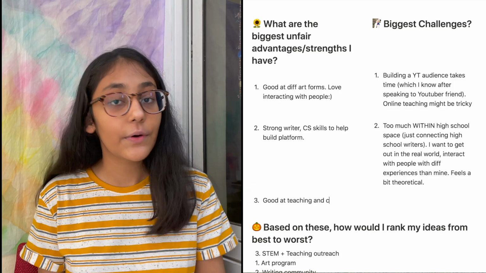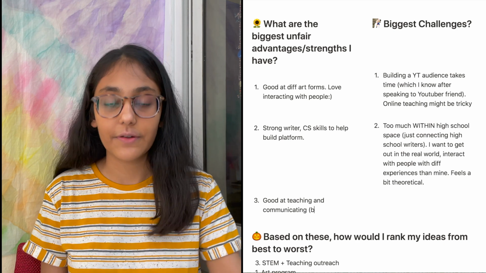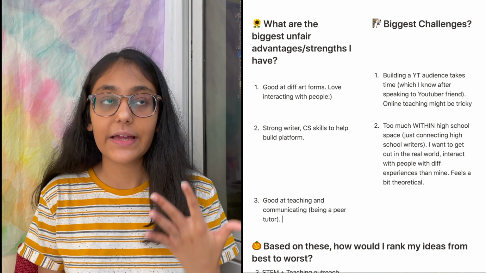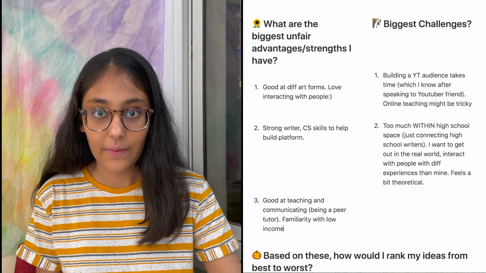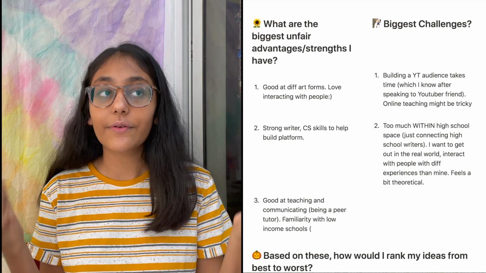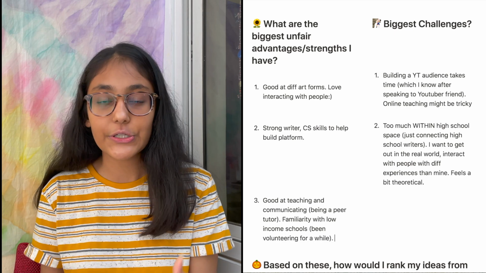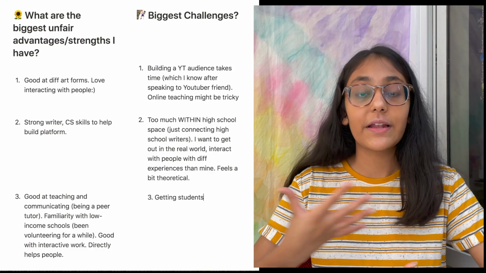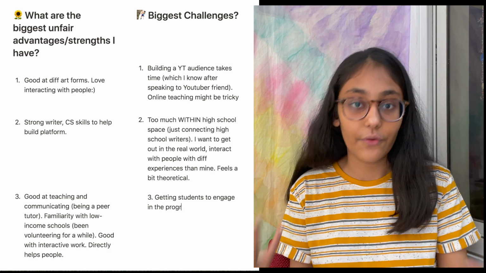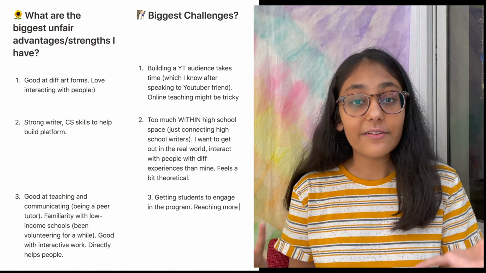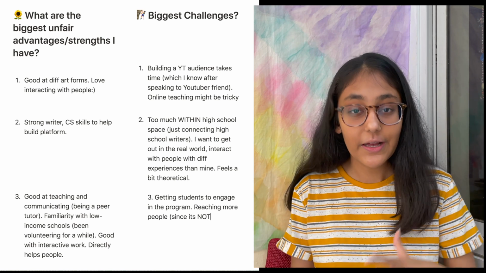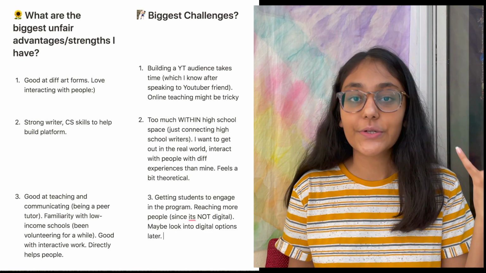And finally, my third idea. My strengths are that I'm good at teaching, I'm good at communicating, and I have familiarity with low-income schools because I've been working there for a while. The biggest challenge is getting students to engage in the program. It's also going to be physical, not digital, because low-income schools don't have a lot of access to technology. Instead, we would be going there every week for teaching sessions with volunteers, which might make it difficult to scale and reach more people. But I can always look into digital options later.